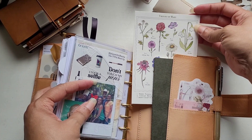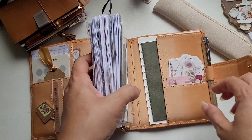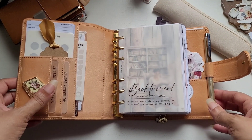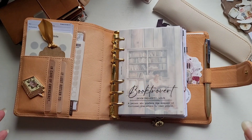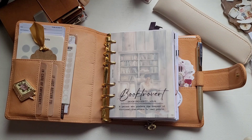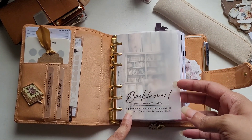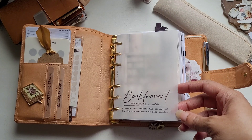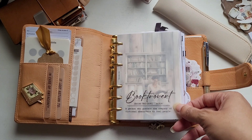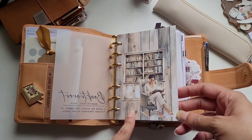I also have this postcard from Rome that I keep in the back here that a friend gave to me. The functional part of my planner hardly ever changes — I like to change out the deco occasionally. So this fellow is from Via Creations and I love this book trivert and the definition. I thought it layered perfectly over this double sided dashboard from Pen, Paper and Plants.